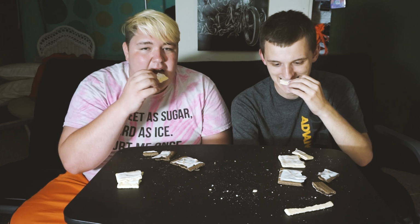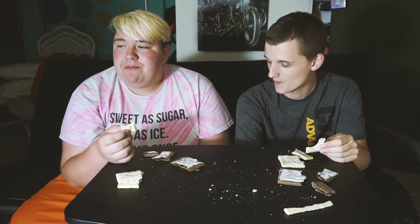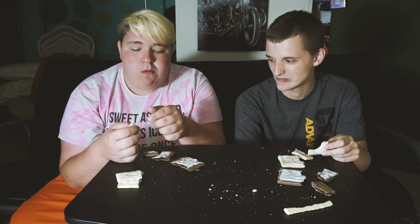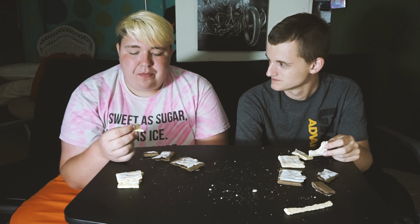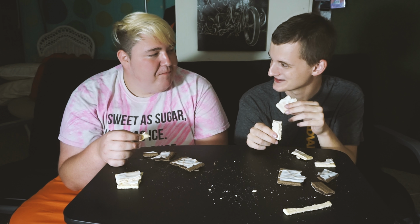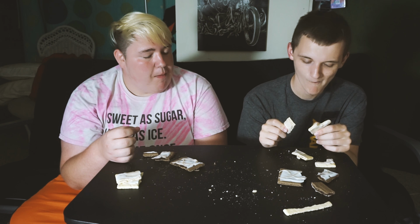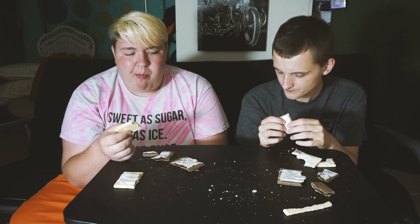Toast. I'm having a hard time getting the flavor. It's gotta be because of all that chocolate we just ate. I'm not really getting anything. If I can be honest with you, I'm not really tasting anything. Tastes kind of bland. Bland, yeah. It wasn't the vanilla I was expecting. A little disappointing. I mean, it sure does smell good. It smells great. But not much of a flavor.